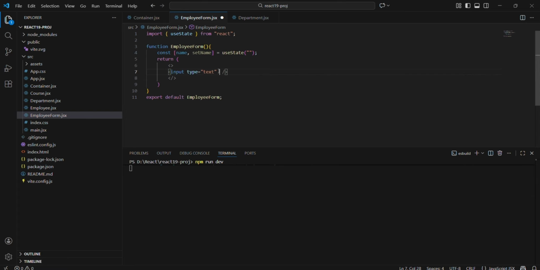Now we will add an onChange event to the input text box. Now we will use setName inside the input using an arrow function. Now we will use the event parameter, and inside setName, we will use event.target.value.